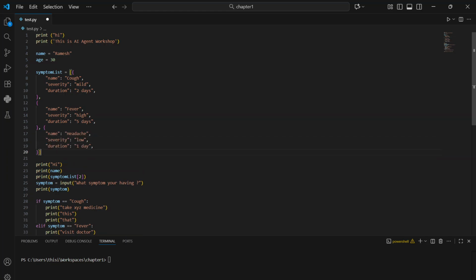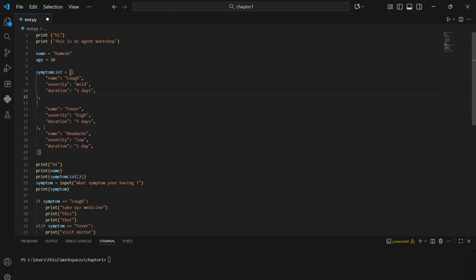Okay, so from a list of strings, it got changed to a list of objects, and this object here is called a dictionary. In Python, this is called a dictionary. It's not just a simple string, it has more information. It's like a dictionary.